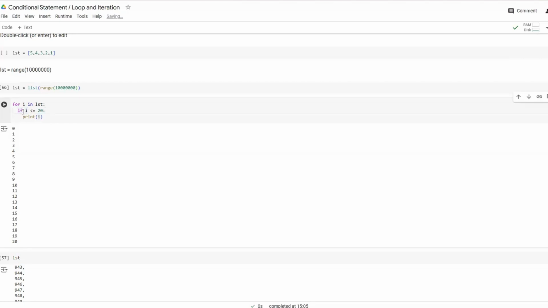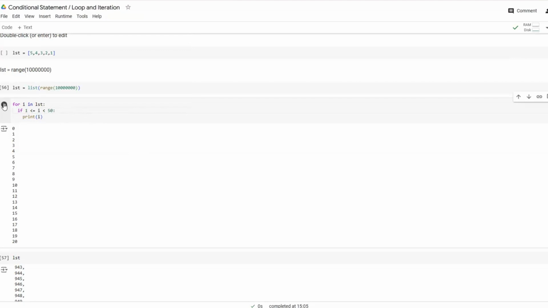Or we could say if 1 is less than or equal to i, and i is greater than or equal to 50, if you want to capture more, or greater than 50 only.